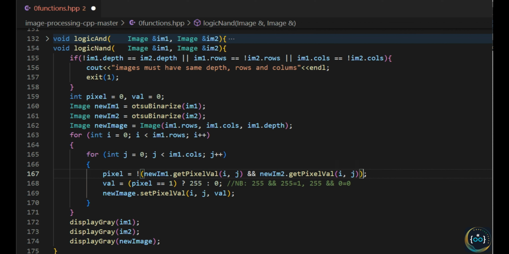Back on lines 172, 173, and 174, we display the two images and then the final output on line 174. On line 167, you can see how the NAND was applied to an AND operation.